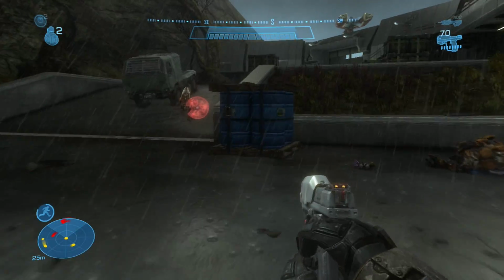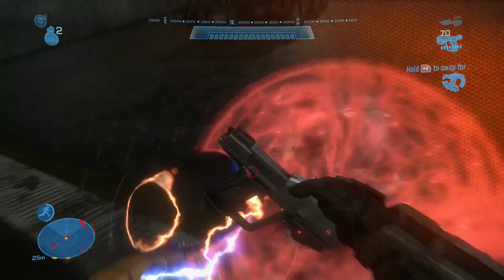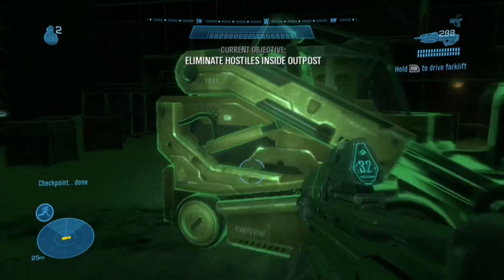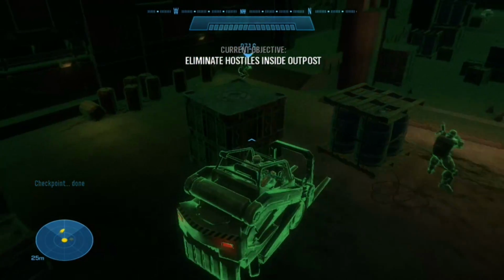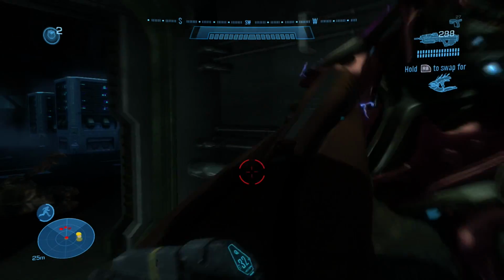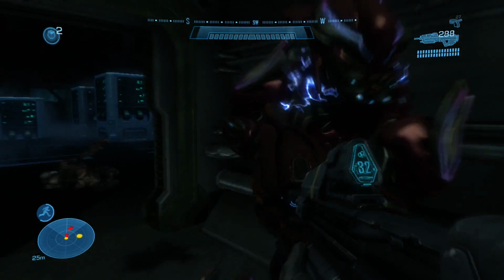We kind of have to wait for Kat to do her thing, which is always a blast, but at the very least, after the cool cutscene, there's a forklift, which proves to be the superior form of getting through the rest of this level without shooting. We were able to kill the last couple of elites and complete Winter Contingency without any real problems.